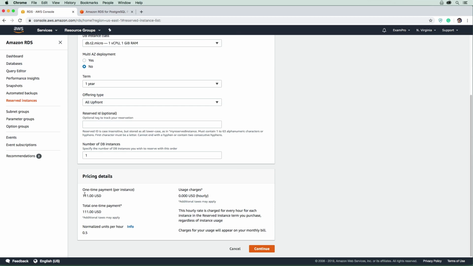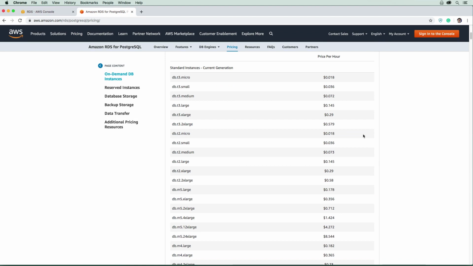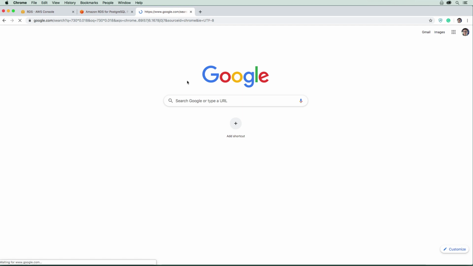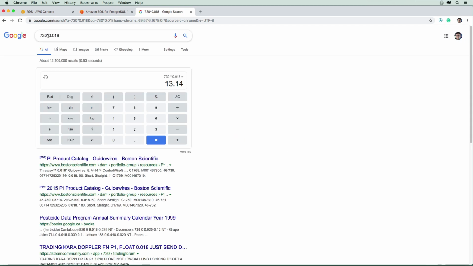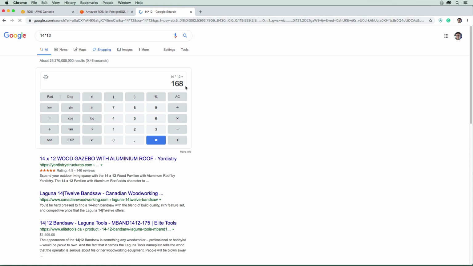But now you have an idea what that cost is for the year. So for $111, your cost is totally covered for you. And so if we wanted to actually calculate the full cost here, we would just go here. And generally, the number is between, we will actually grab the full price here to get a comparison. Where is our T2 micro buddy here? Here it is. So I always just do 730 times, because that's generally how many hours there are in a month. 730 by that. So that you have basically a $14 charge. So you say 14 times 12, okay. And so it's $168 for the year.